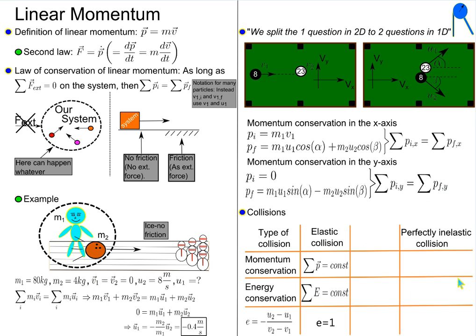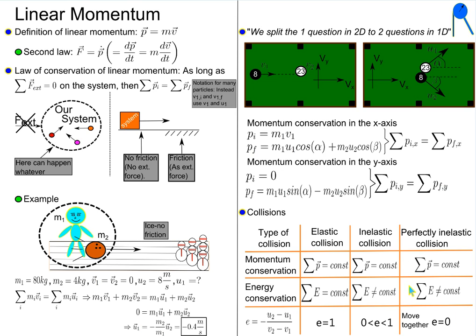On the other side, there is perfectly inelastic collision where the 2 objects that collide stick together and move together. The momentum is conserved and the energy is not. And in between, there is a not perfectly inelastic collision where the coefficient of restitution is between the 2 edges, 0 and 1. Notice that when you have a collision, the momentum is conserved in all cases. This gives you one equation enabling you to isolate some object. Then, if it is an elastic collision, you have another equation. And if it is a perfectly inelastic collision, you know that the velocities are the same at the end.